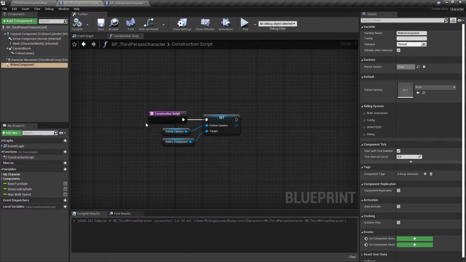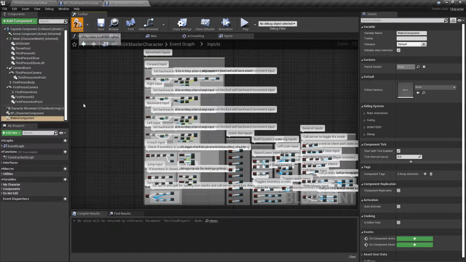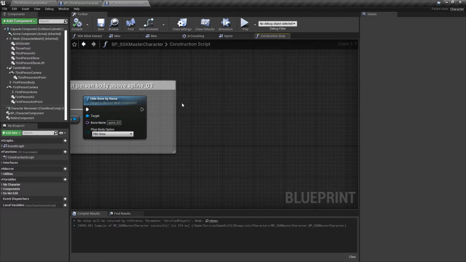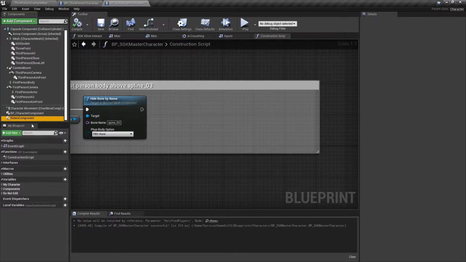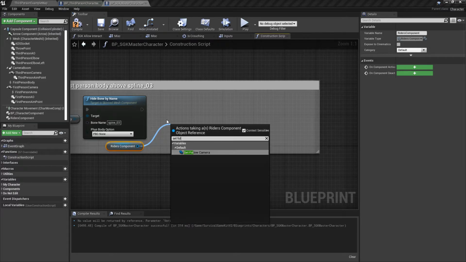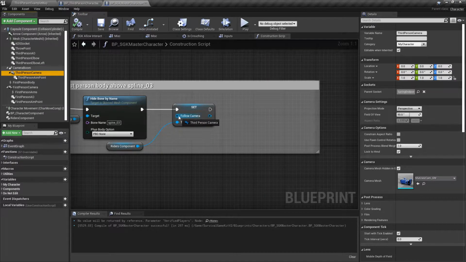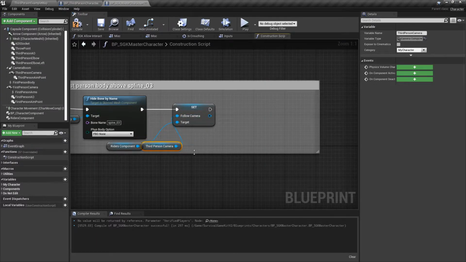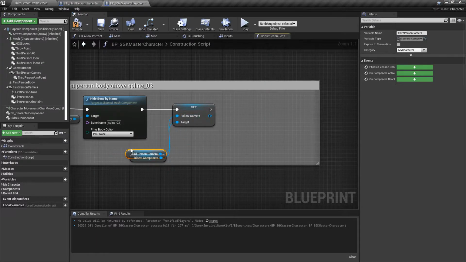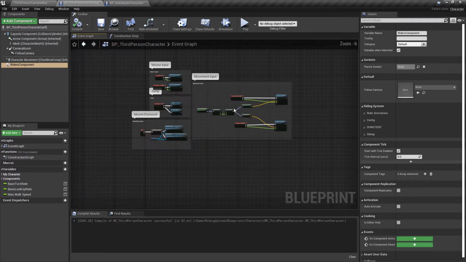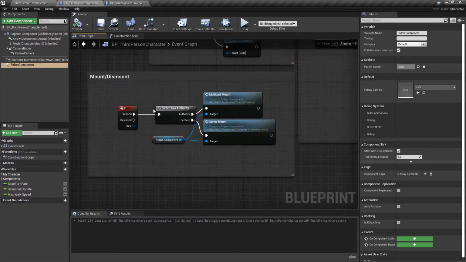Step 2, we copy the follow camera, we set the follow camera, right? So if I go to construction script of SGK, we have it here. We can put it anywhere. Drag out the writers component, set follow camera. So this is the camera. Then you have the key binding, then you have this, right?